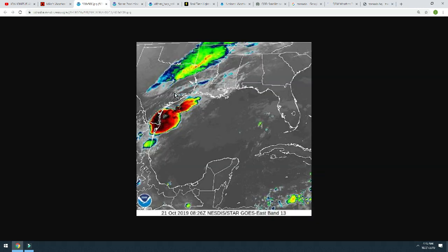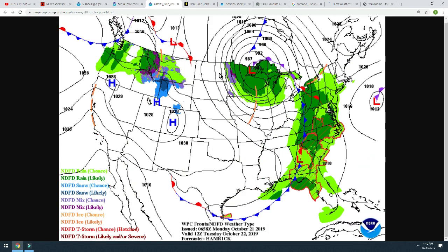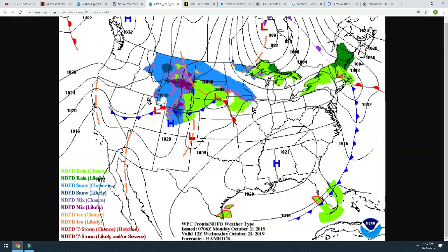Here's another visual of that gap that's about to get closed. And once this reaches here, we might be seeing some severe weather in Louisiana, Arkansas, Mississippi, and then even the panhandle of Florida later today, that was just beat up a little bit by Nestor. And we can kind of see here what's going on, as well as this visual here. It's the same concept. This one brings us a little bit into the future with this GIF here.